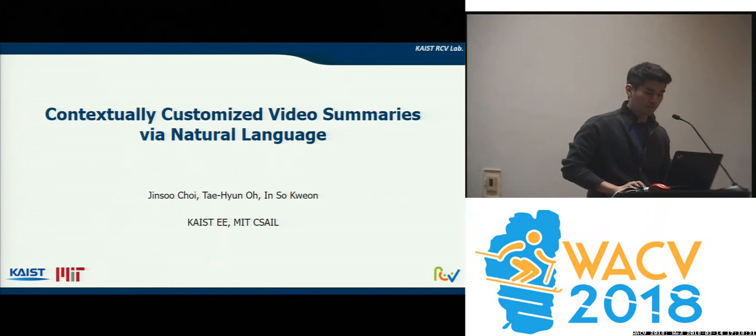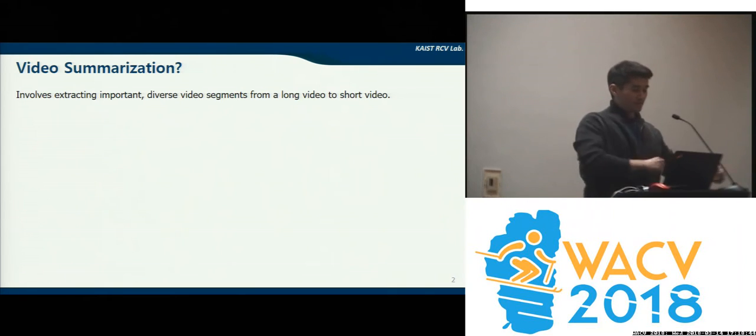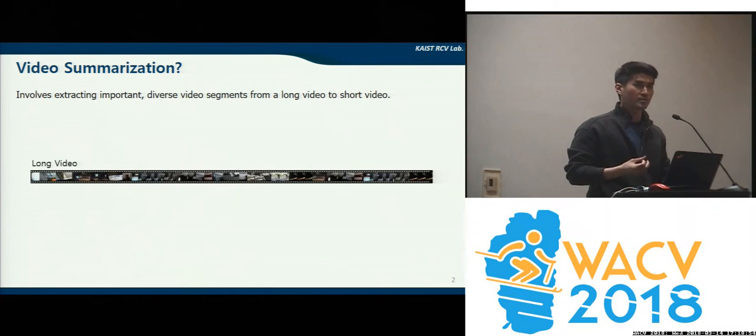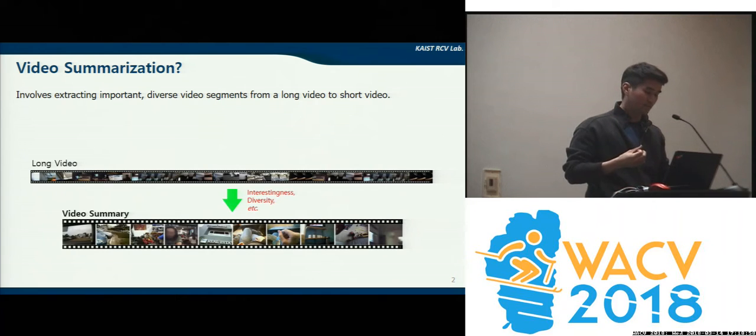This is co-authored by Tae-Hyun Oh from MIT and Kweon from KAIST, and I will present contextually customized video summaries via natural language. So what is video summarization? Video summarization is simply taking a long video and making it into a short video. So a long video can be several hours, and the short video is several minutes.